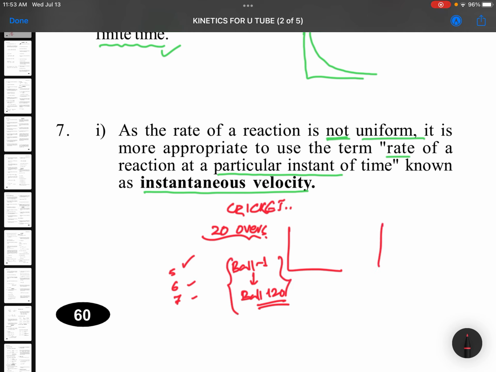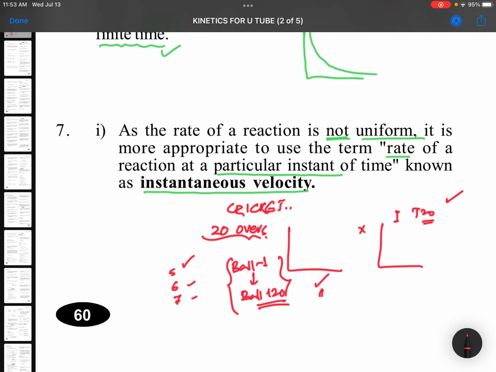And your friend is there, Mr. X. He is not at all interested, but he watches the news. In the news, it is mentioned that India won the T20 match versus Pakistan. That's all. Now he knows only one thing: India won the match. But you know what happened in the first over, the second over, the third over, when Pakistan was batting, when India was batting, all the details you know.